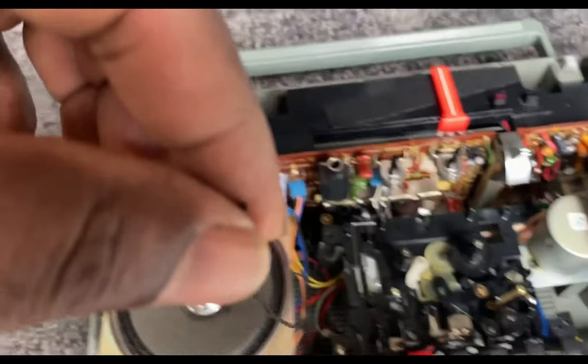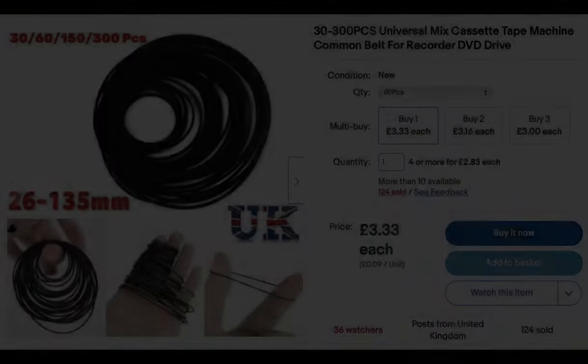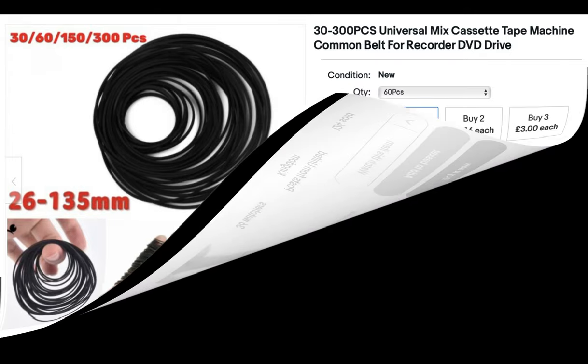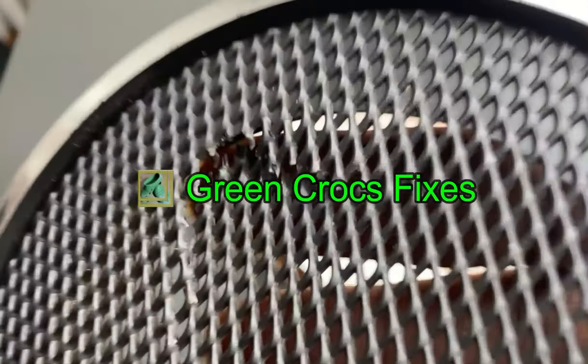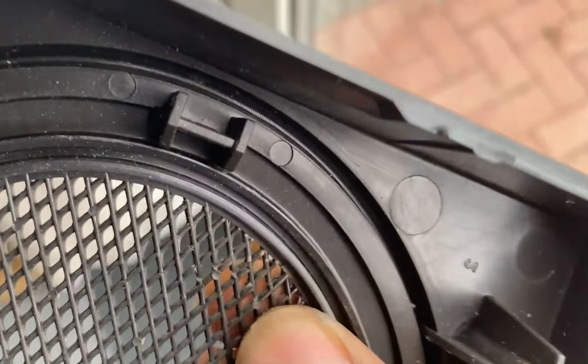You can see straight away there's a belt on the bottom that's obviously for the tape deck. I've had a look on the internet and managed to find one for three quid. In the meantime while I'm waiting for that to come, I'm gonna have a look at this broken speaker cover. You can see here it's been punched in at some stage - it's plastic, not a metal mesh - so I'm gonna see if I can pop it out just by pressing it from the inside.